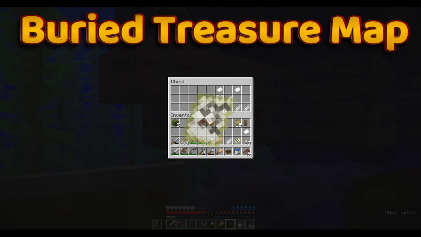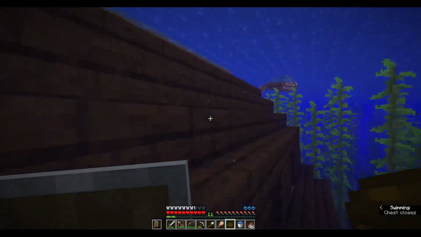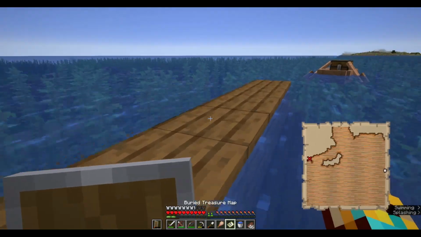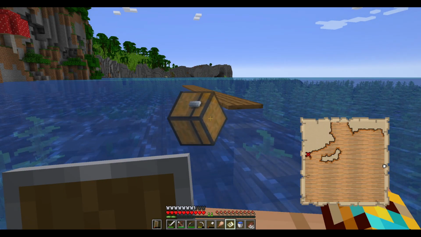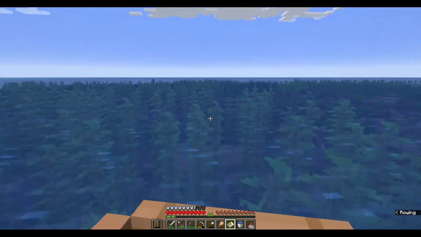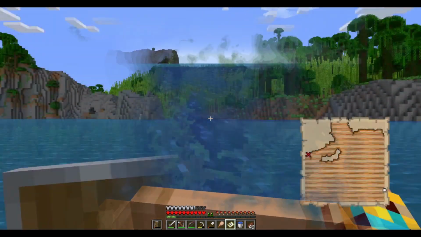And yes, there's the buried treasure. That is awesome. Quite often these shipwrecks will have what's called a buried treasure map. If we follow that map, it's somewhat like the trial chambers maps, except it's leading us to treasure and loot. It looks like we're on the right side of the map, so we need to head to the left.